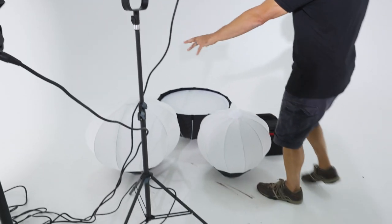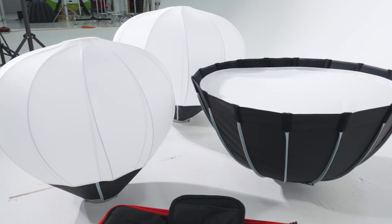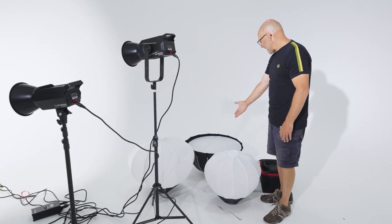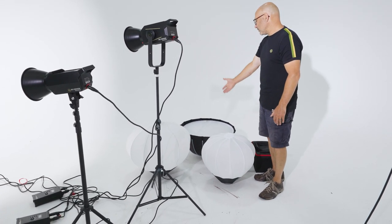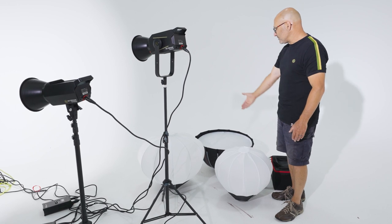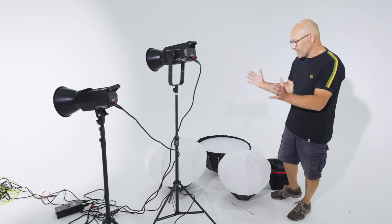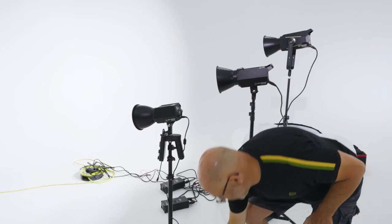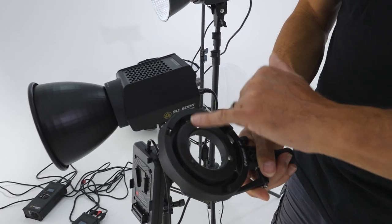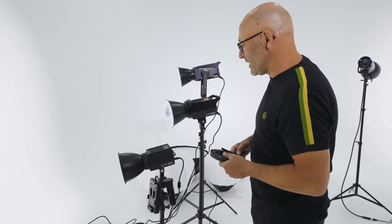They also sent me a few accessories — these very useful lantern style modifiers, which are great for interior lighting as they give a sort of global illumination firing out in all directions. They also had some parabolic softboxes, which take up more space than necessary, but if you take the front diffuser off you may benefit from the parabolic reflector shape. On the smaller unit, because it uses a different mount size, they have an adapter that allows you to fit the bigger Bowens fit accessories onto the smaller unit.